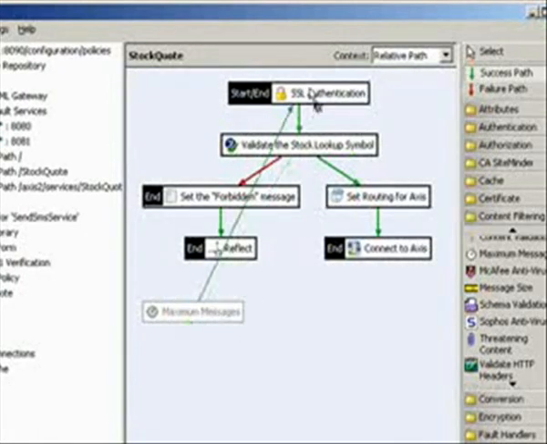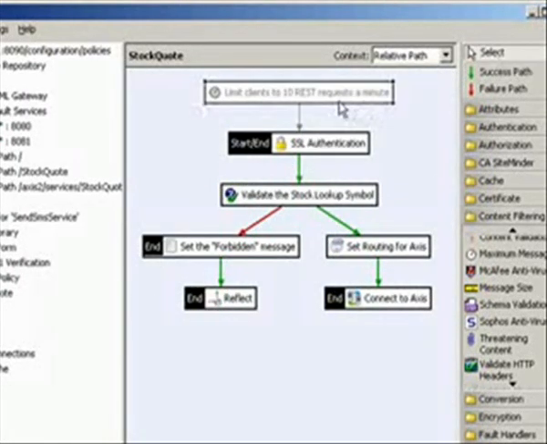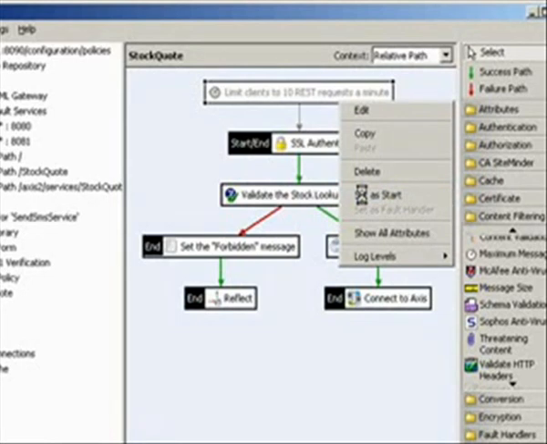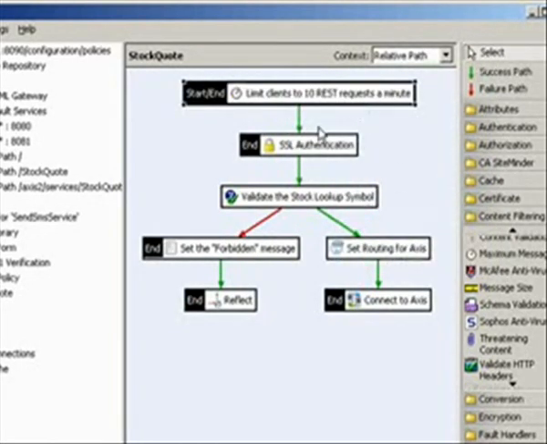This is often used in the Web 2.0 area, whereby if you're exposing a service to the internet, you don't want people to use it in an unreasonable manner if they're using too many lookups against a search service or product lookup service, for example. We're going to say if there's more than 10 requests to this REST service in a minute, then we're going to block the messages. We also choose to cache the information, so if there's multiple XML gateways, they can all share that information. So if 5 requests go to one gateway, 5 requests go to another gateway, then we still know that there have been 10 requests in all, and we can block based on that.